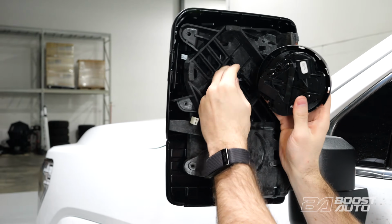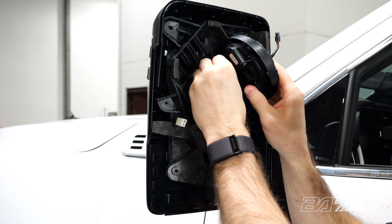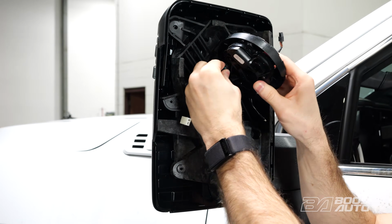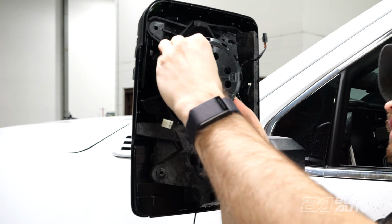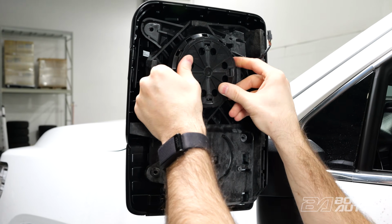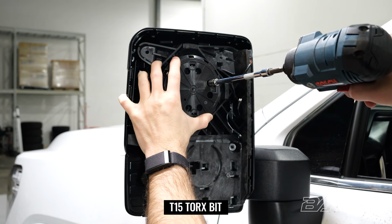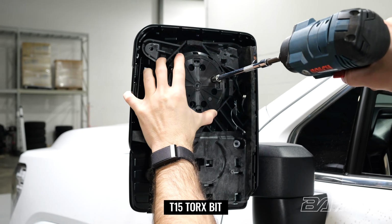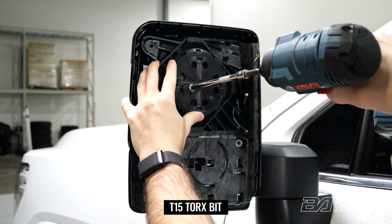So we'll start by plugging this motor back into the connector. You wanna make sure to remember that step here. So plug that back in, it'll just slide into place. And then we can align those screw housings up with the correct post on the mirror. And then we can screw those back into place. Make sure they're snug, you don't over tighten them.